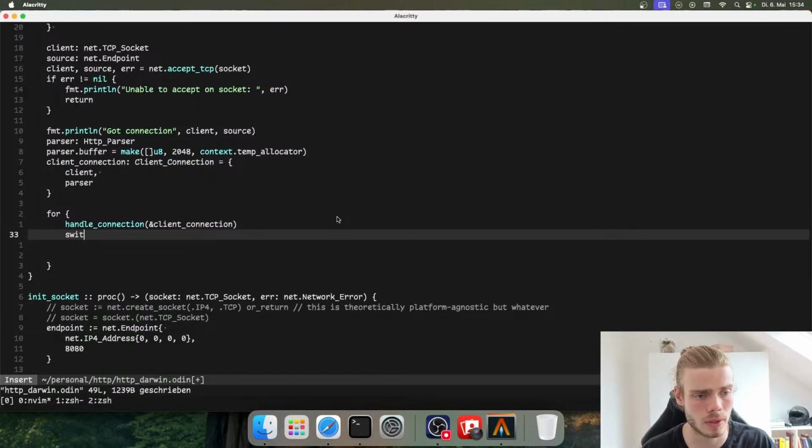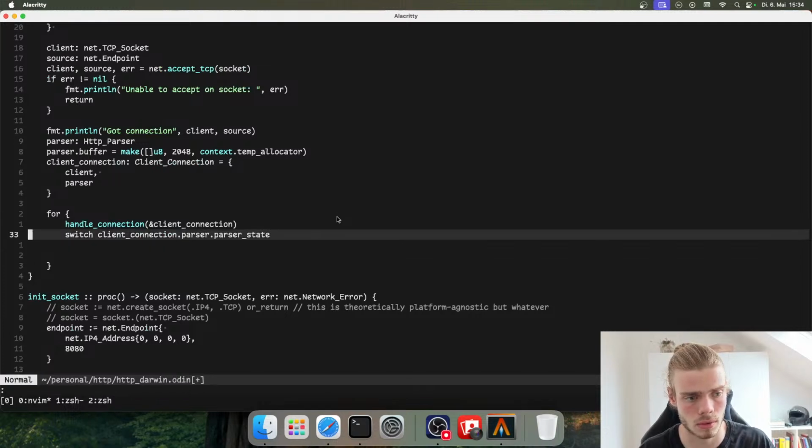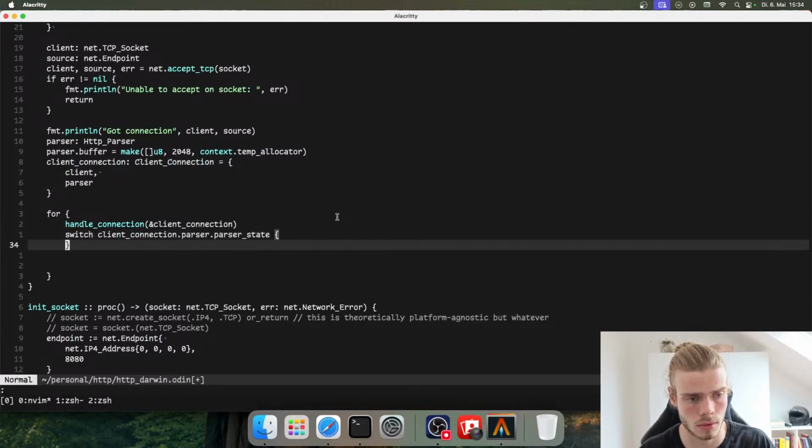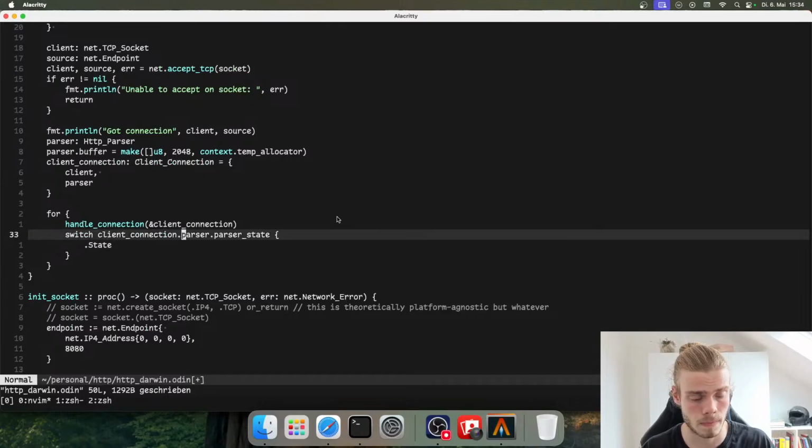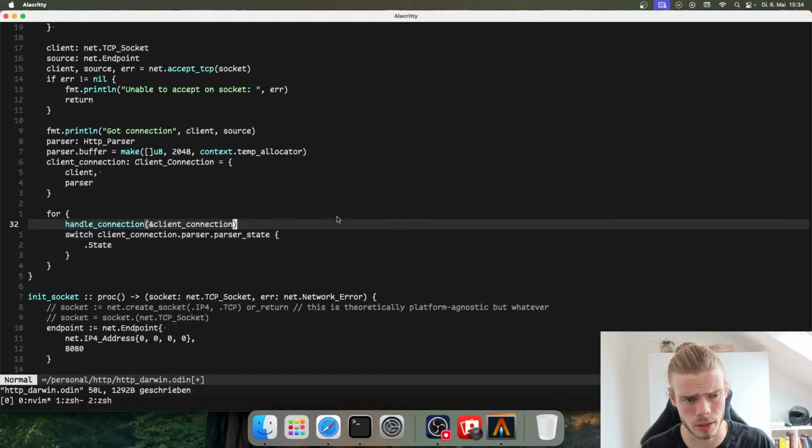Is this the way we want to do this? Switch client connection parser dot parser state. And then dot state. I think you have to do a partial here.